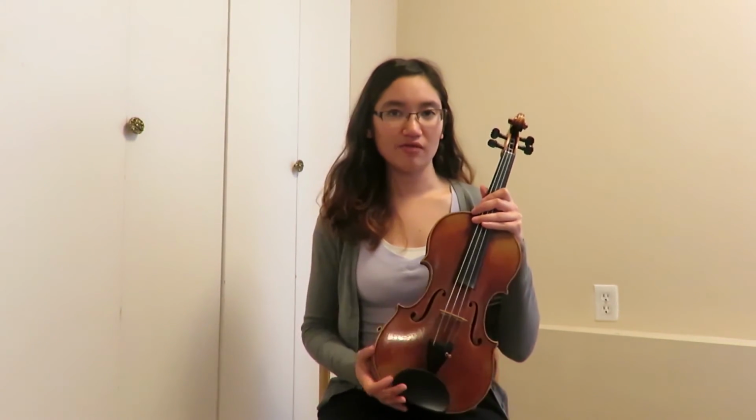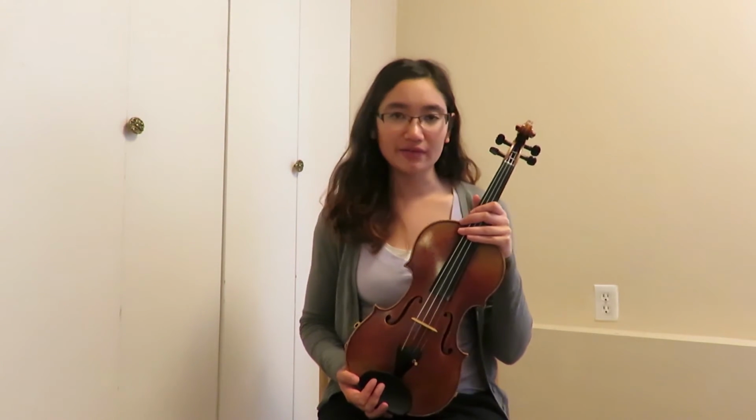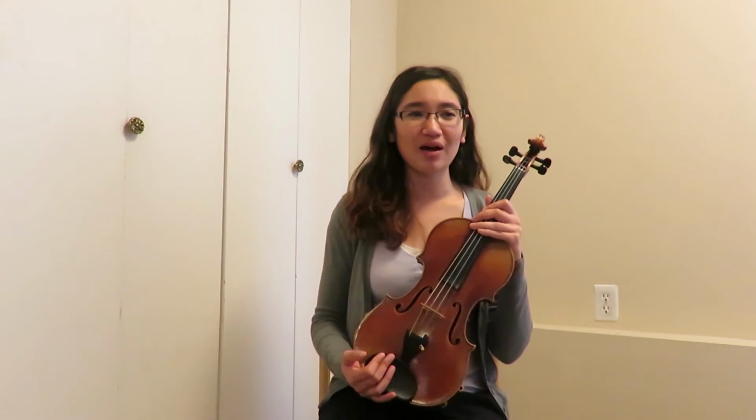Number eight, besides the piano, pretty much every instrument needs to be tuned every single time you take it out of the case. Believe it or not, I've actually met some people who've never been to an orchestral concert or watched people set up for a concert, and they had no idea, and they took out their instrument every time and thought, oh my god, what's wrong with it? Why is it so out of tune every single time? Well, that's normal, it happens. You do need to tune every time you take your violin out of its case. And sometimes we even tune in the middle of concerts if it's a very long concert as well.